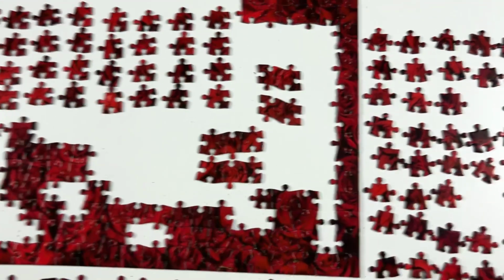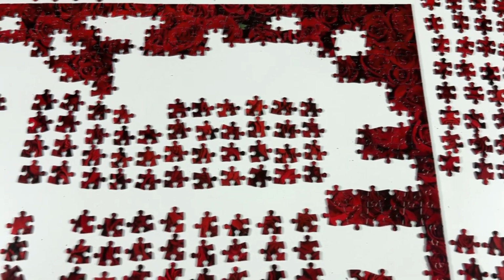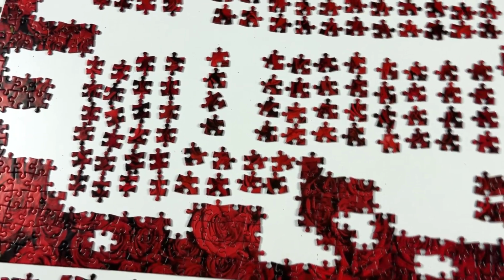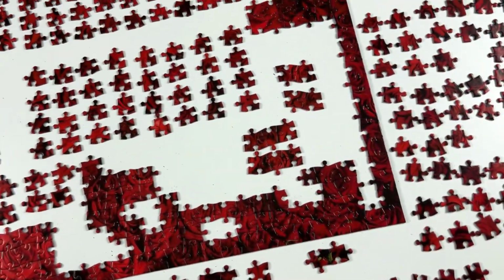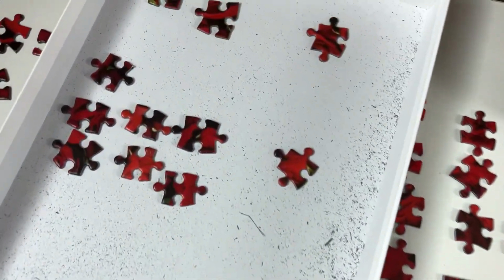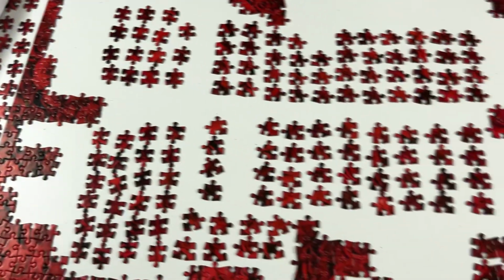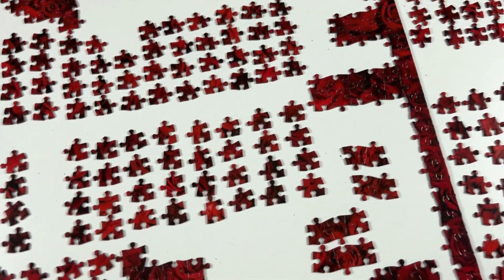Right, so progress is coming along. I have just over 300 pieces in here, about 330, something like that. I counted them because I wanted to know what my progress was. I've got all the pieces on the table now. I don't have any in separate boxes except those, and the only reason I've separated those is because they are pieces with tiny little bits of green on them. They're on the table anyway, I've just put them on top. I've emptied my other big box lid, so they're all out and I can see what I'm working with.